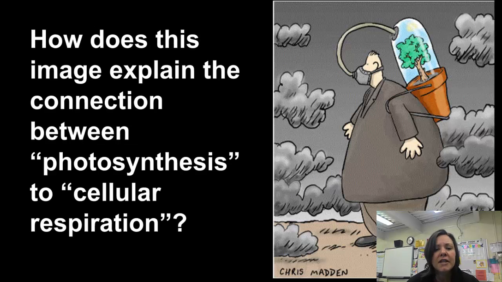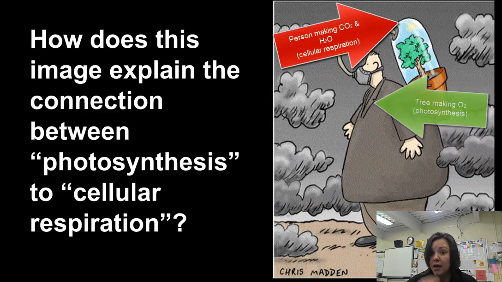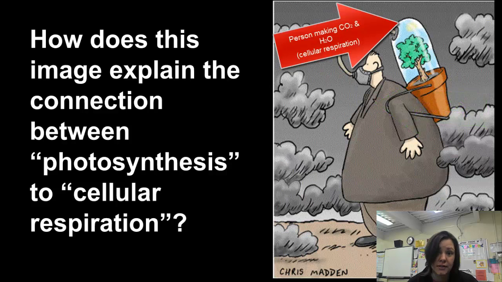Now, one of the things I want to make sure we get is that photosynthesis and cellular respiration are very connected together. So here I have an image for you. What I'd like you to do is take a look at this image to see if you can explain the connection between photosynthesis and cellular respiration based on what you see. Now, if you said the tree in that little backpack is creating oxygen as a byproduct, it takes in carbon dioxide from our mouth and uses that for photosynthesis, and as a byproduct releases oxygen that we use for cellular respiration, you're correct.